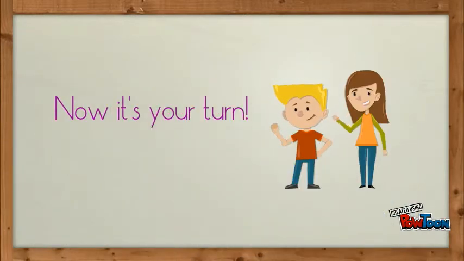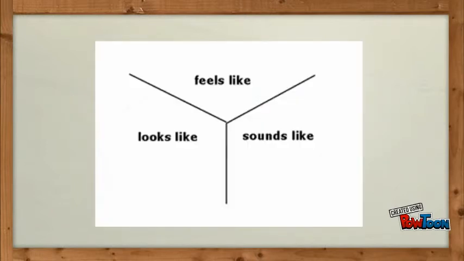Now that you've listened to my thought process of visualization, it's time for you to practice applying these new skills to your own reading using your five senses. Use your looks like, sounds like, feels like chart to help create your own mental images for the passage. Remember, you can draw pictures as well as writing text to help you jot down your thinking. When you are finished, share your work with the person sitting next to you and have a discussion about the similarities and differences in your work and why this may be the case.